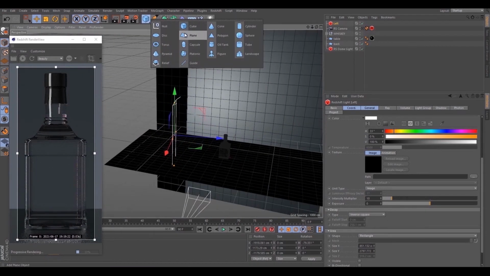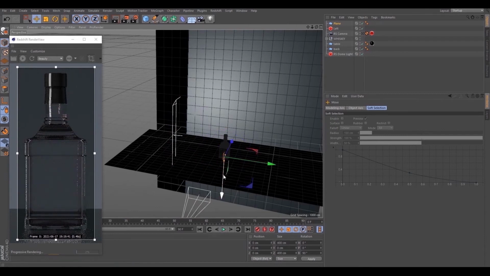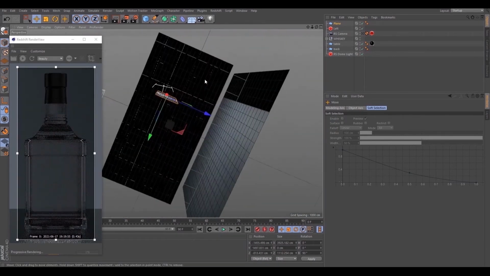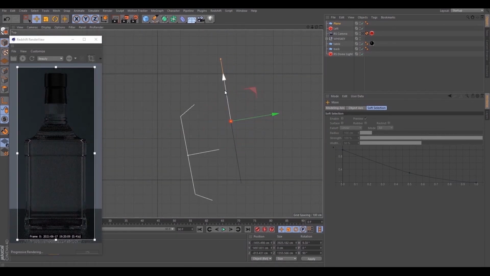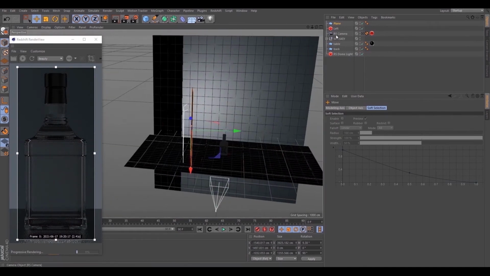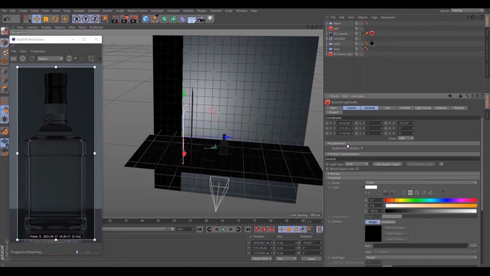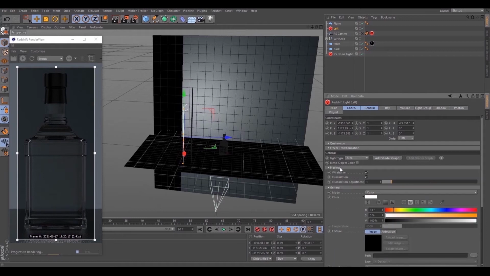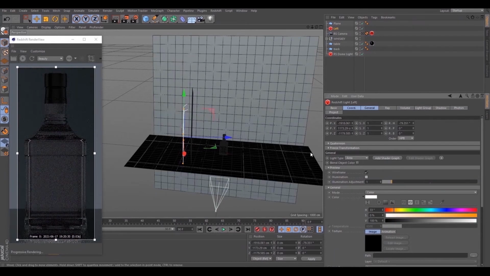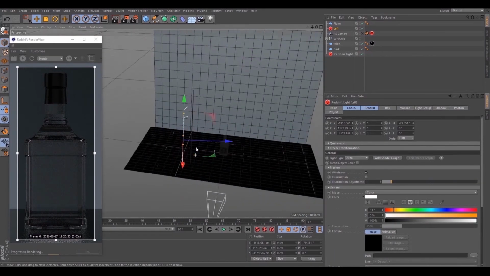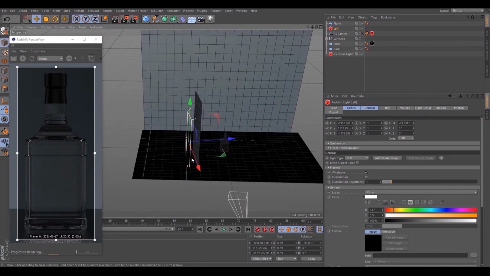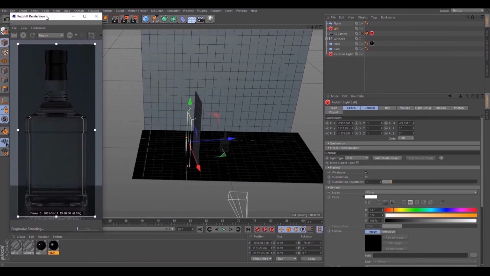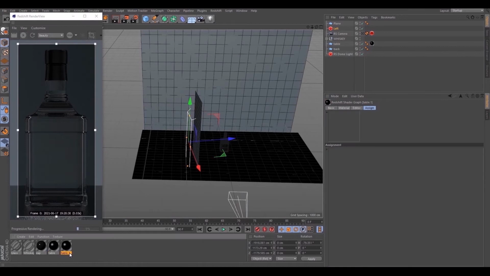Next create a plane and place it before the left light source. That will be an imitation of paper, which will diffuse our light and make reflections softer. Create paper material for that plane.